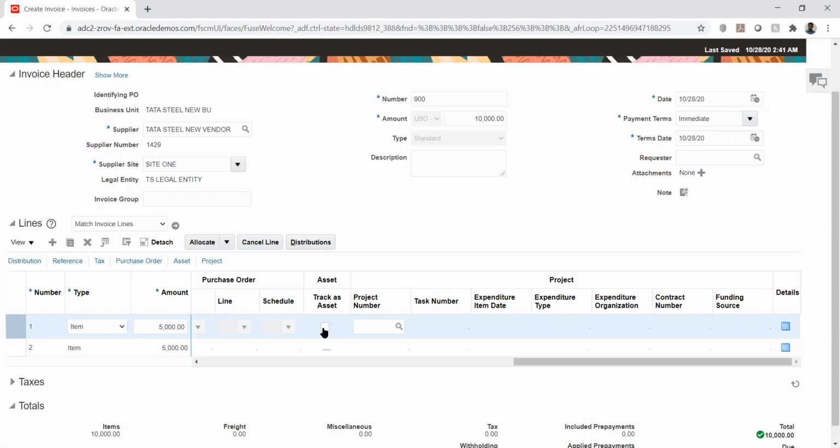Details of this we will see when we are seeing the asset module, but I'm just giving the high level because we have it in AP as well. So these are the three prerequisites that we will need.